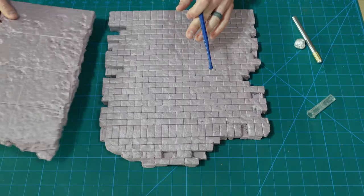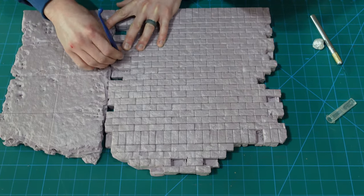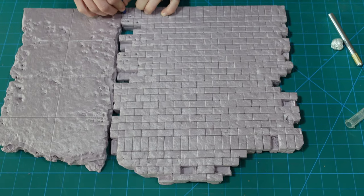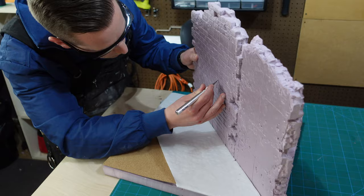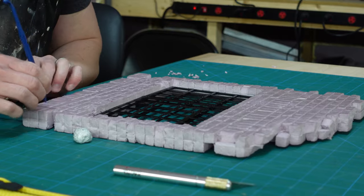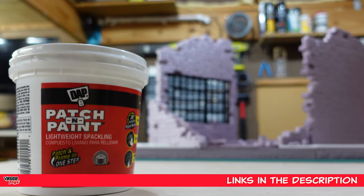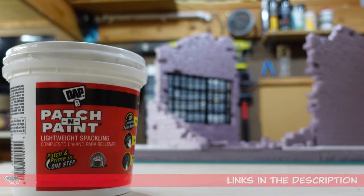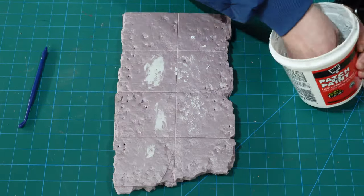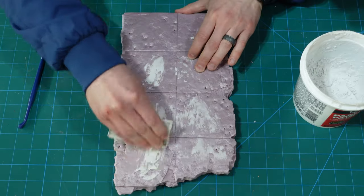I want this whole diorama to look like a cohesive urban war zone, so I make sure to measure my concrete wall next to my decayed brick wall to ensure the points of destruction make some sort of sense. I use that approach to guide where I place the bullet holes on all of my other diorama wall pieces. Then to add further texture to my concrete wall, I use this lightweight wall spackle, applying it with an old gift card lightly all over the concrete area. Doing this is going to seriously pay off when it comes time to paint the wall.